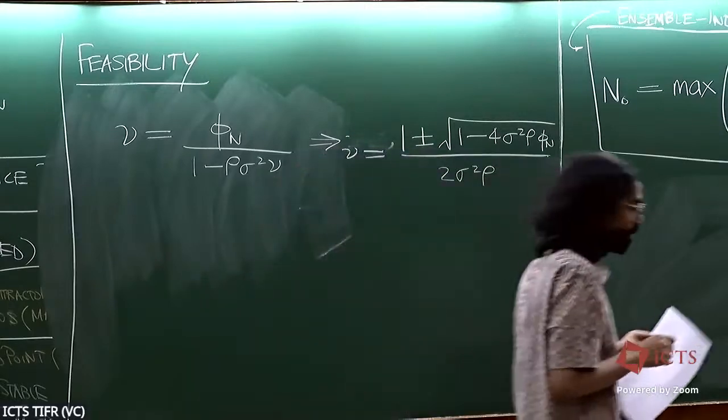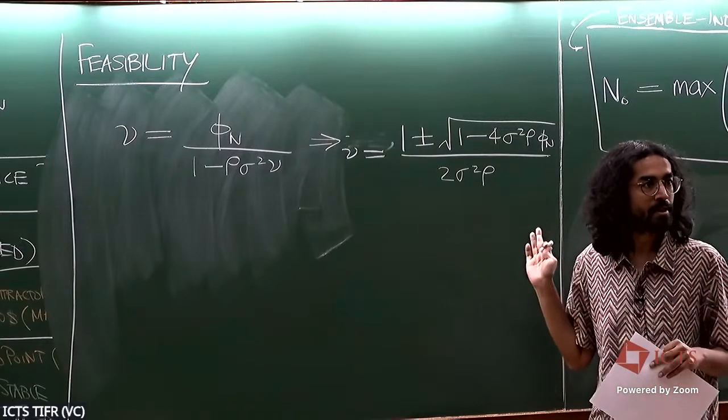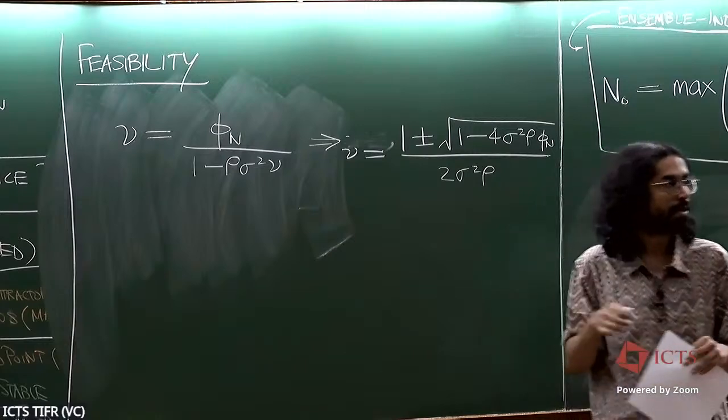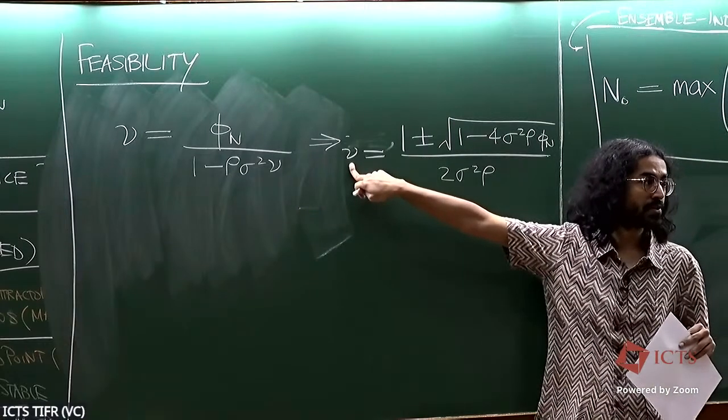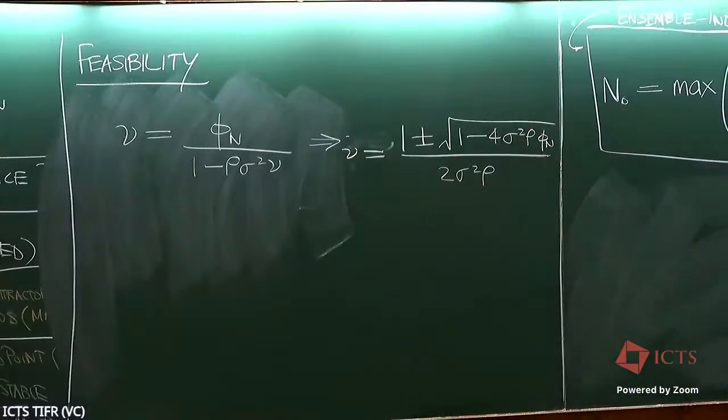I did this yesterday when I was a little bit sleepy, so I could have had it wrong. It's a quadratic equation, right? Nu is some number that tells you about the mean response of the system. And really, let's talk about what it physically means as well. It means if I perturb the carrying capacity of the cavity species a little bit, how much does its abundance change on average? That's really what this number says.